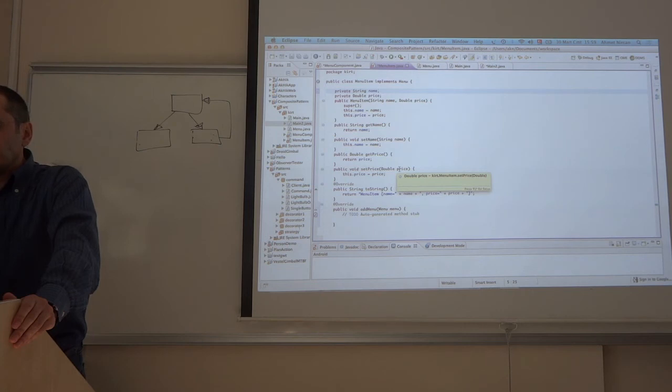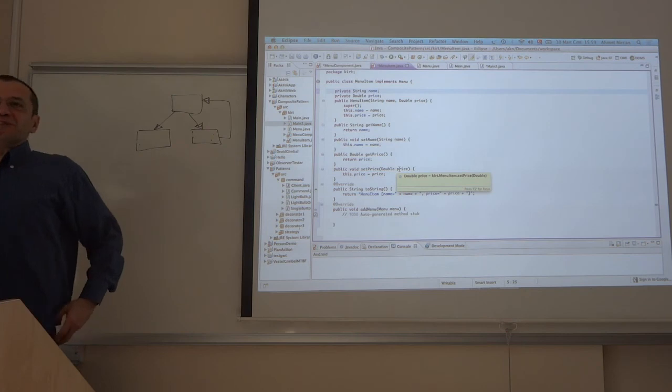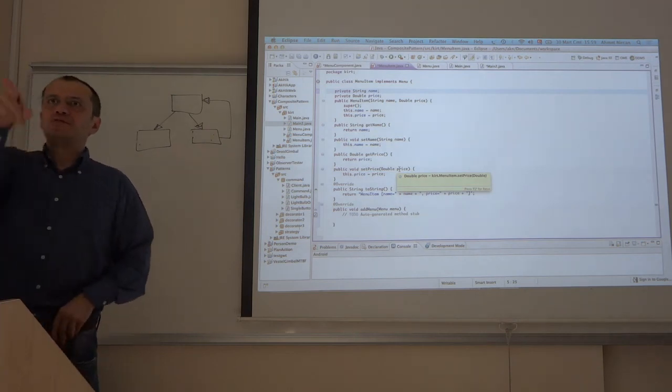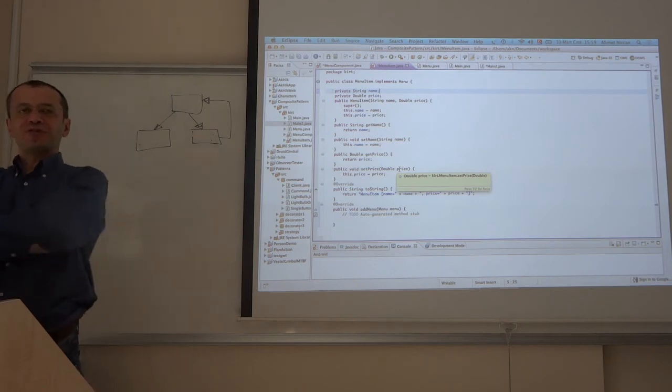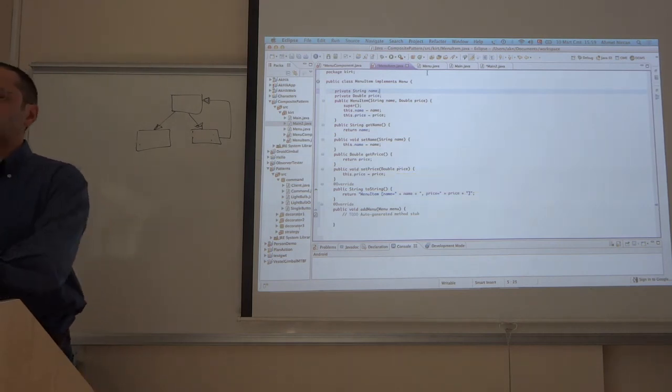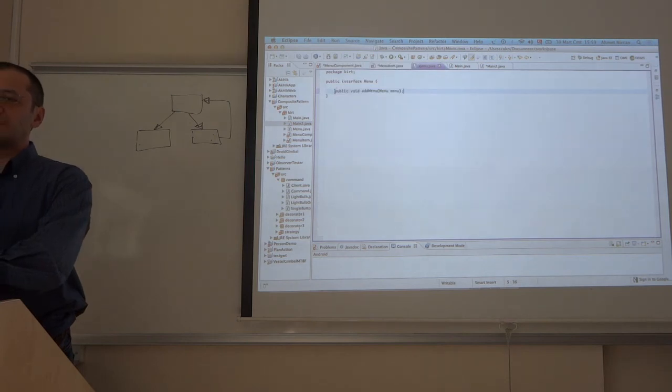Can't we just add this function to menu component? Okay. But who said it in the first place? Let's put it into menu. It was you. But will it work? Let's try it. What you say is that don't put it here.